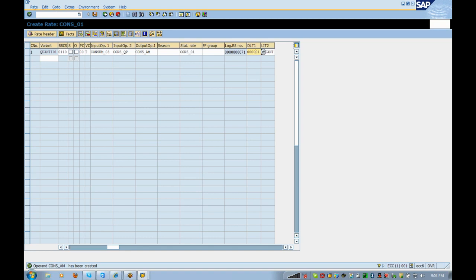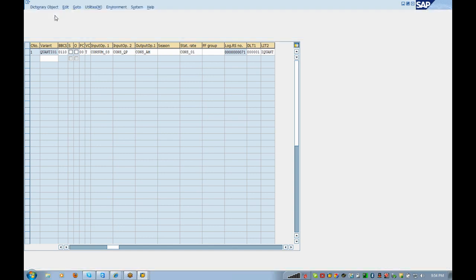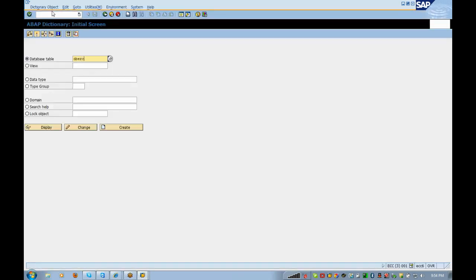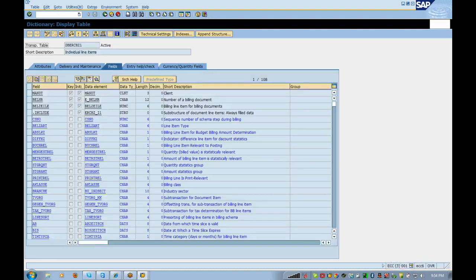I'll show you. See, this is the bell chart.